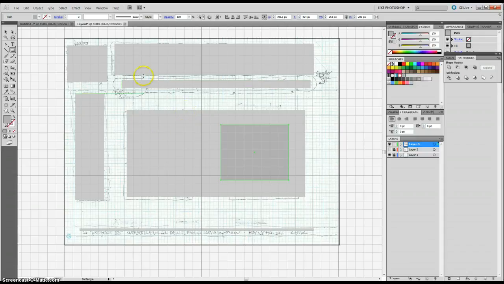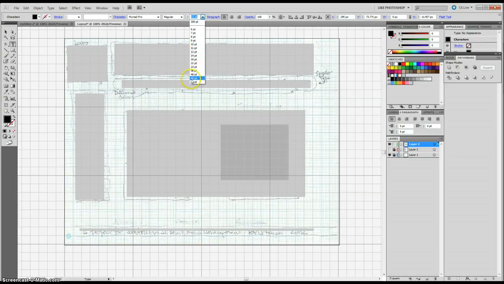Okay, so what are the elements of our website? Let's start labeling them up here. For our header, we'll just say maybe basic website layout.